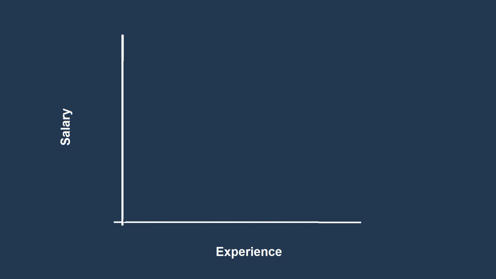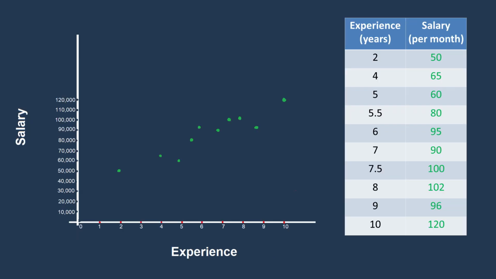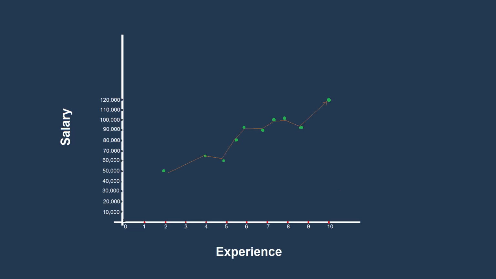Let's take that very example. Here, I have data of employees with their experiences spread across 0 to 10 years and their salaries ranging from 0 to 120,000 per month. Now, based on the data, if you squint your eyes, or even close your eyes all the way for that matter, you can clearly say salary rises as the experience grows. So I could say it's an upward line. But is that good enough?